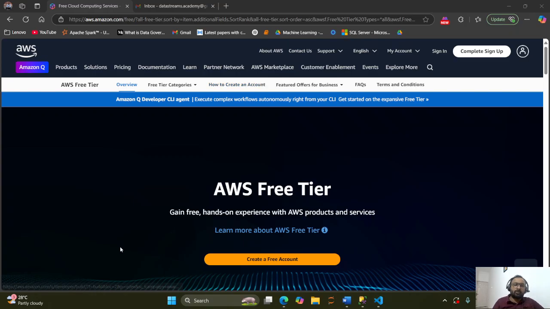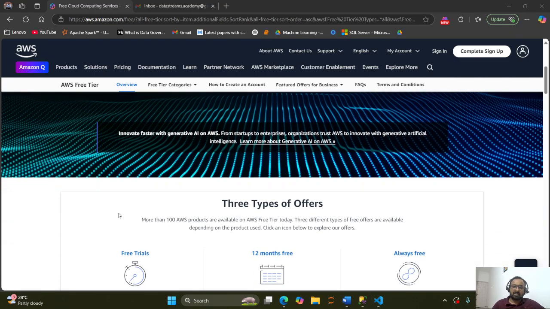So today we are going to learn how to create a free account in AWS. As you all know, AWS, Azure and all these cloud providers give you a free account with a certain limit. In case of Azure, they would give you a credit amount with which you would be able to purchase resources and use them for a certain period. AWS provides the services in three categories.